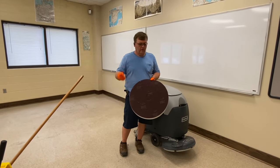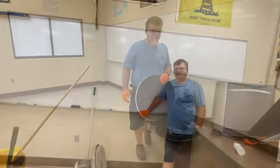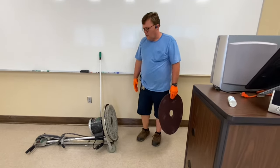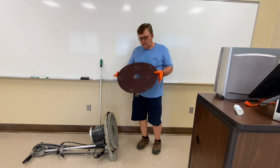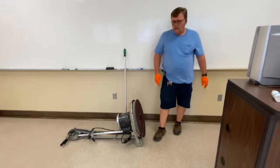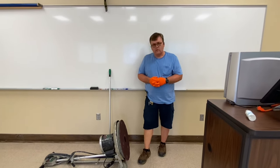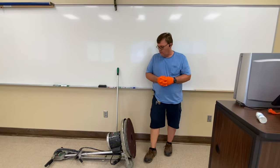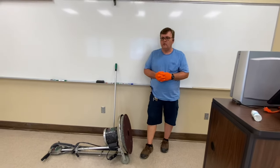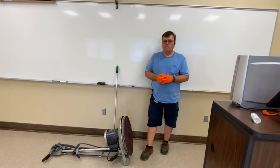It's a good idea if you're using a round machine to use a 3M on your rinse pass as well — that way you're still taking wax off plus you're not leaving a shiny film on the floor. On this particular machine it has a brush pad holder with bristles; it doesn't have the plastic little knobs, so I'm just going to lay the 3M pad directly on there. You can use a pad in between if you prefer, but I'm going to do this one with just a straight 3M pad since that is a regular scrub brush as well. How long will these pads last? In this room right here I'd probably do two to three rooms per pad the way it looks. The next step is putting water down like stripper.